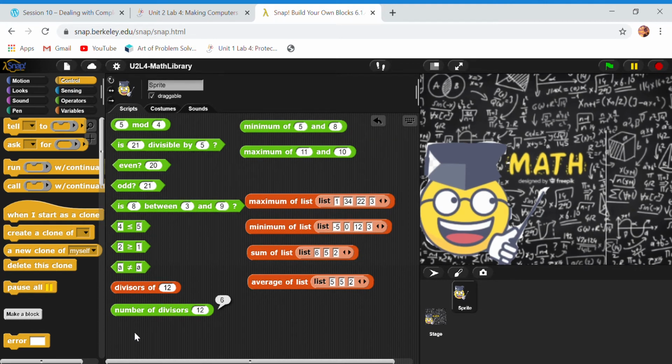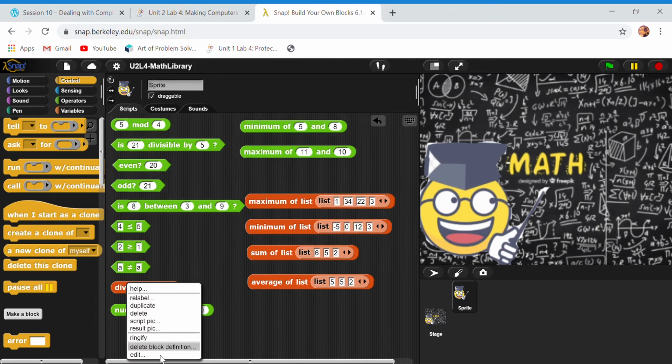The number of divisors, so 6 divisors of 12. And if I change this number to 10, it should say 4. So there are 4 possible divisors.